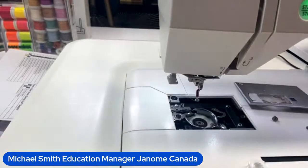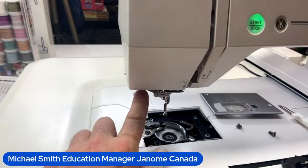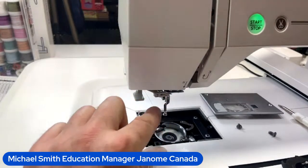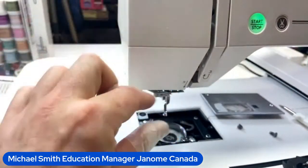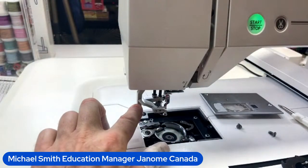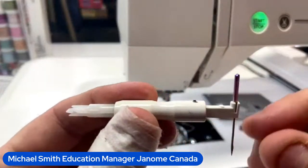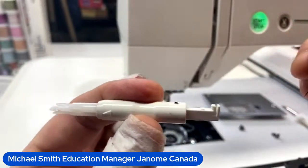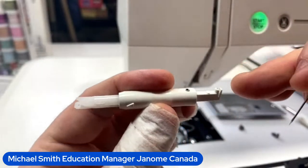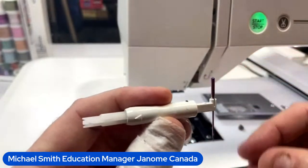Now, yes, we can use other good quality brands of needles in our machines, but our needle threaders may not work with those other brands, because maybe the eye of that needle is in the wrong spot for the little hook that's in our needle threader. So this is where, boom, as your other little tip, your Janome manual needle threader comes in a blister pack from your Janome dealer. Again, one part of the needle threader here holds your needle.